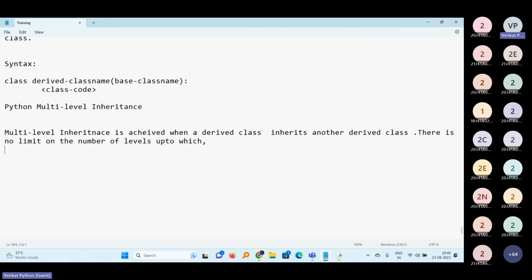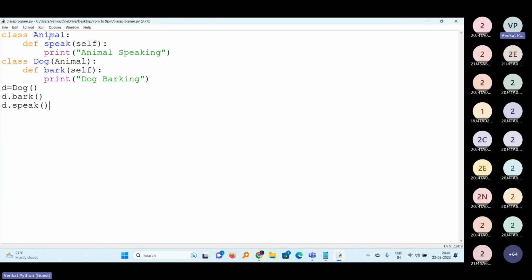So we'll see one example for multi-level inheritance. In the same program we have the Animal class and the Dog class, and we will take one more class, ChildDog. Inside ChildDog, we are acquiring the properties of Dog.